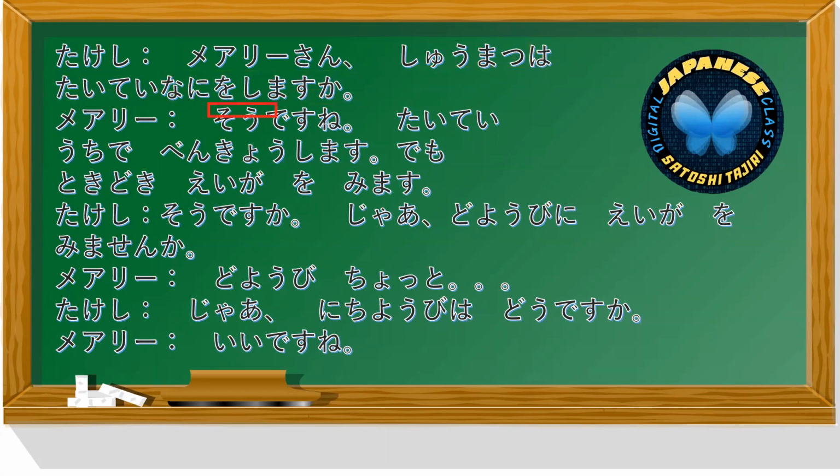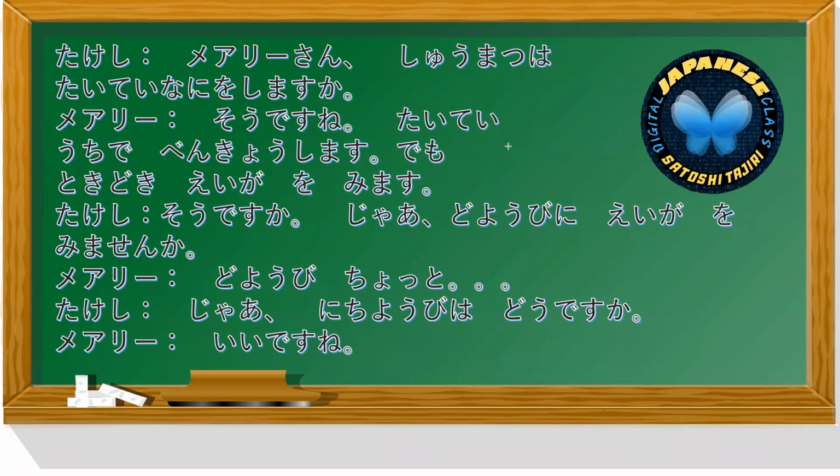Then Mary said, so desu ne. So desu ne can have three meanings. First, depending on the intonation, it means you're agreeing. But it can also mean you are doubting or not agreeing with what was said. And when you say so desu ne, it can also mean you're still thinking, you don't agree and you don't disagree with the person, but you're still thinking. It depends on how you say it in your intonation.